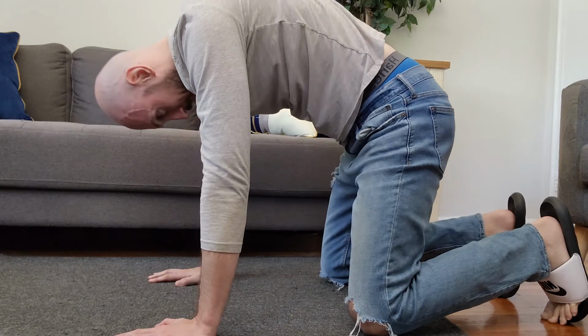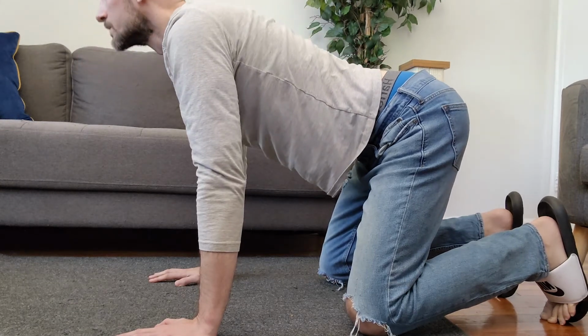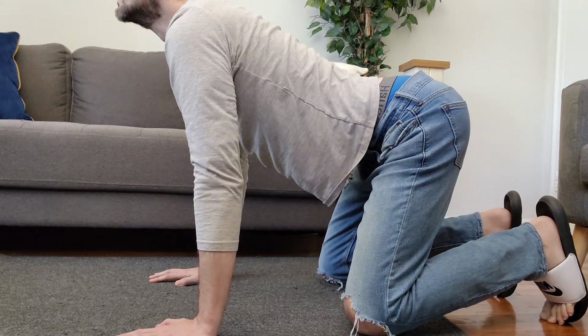Squeeze your abs and hold it for 3 to 5 seconds. You should feel your abs working. Now we're going to reverse the motion and create an arch in your back. Release your abs and begin to bend in reverse. As you do this, lift your head to the ceiling and inhale. This is the position that will create the stretch that we're looking for. The more effort you put into forcing more air into your lungs in this position, the deeper the stretch will feel. Hold this position while holding your breath for 3 to 5 seconds.